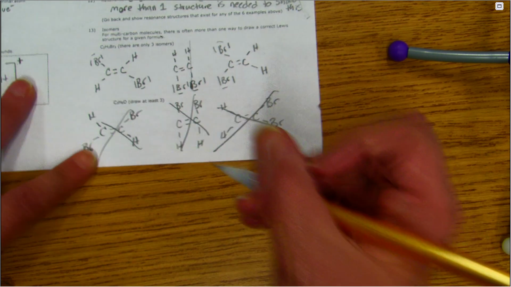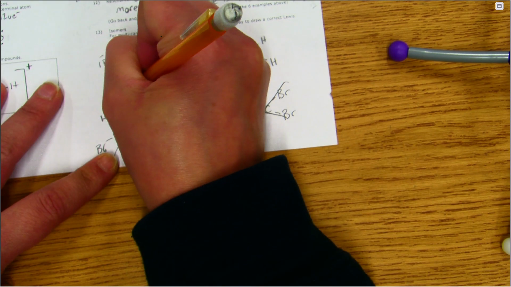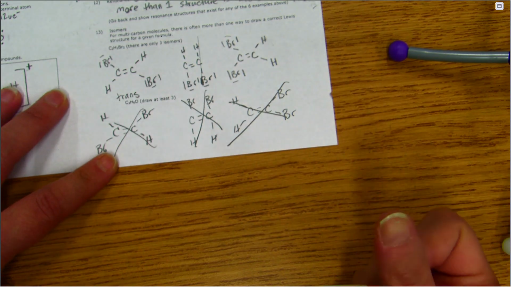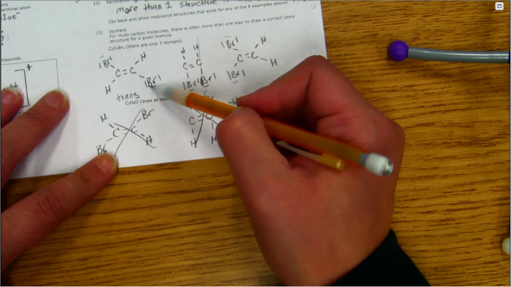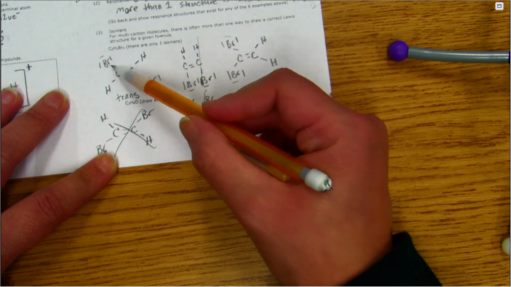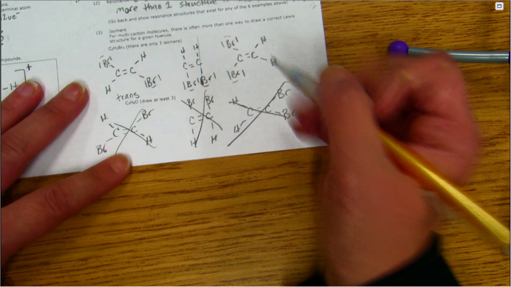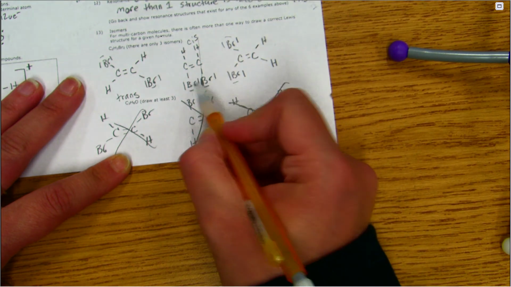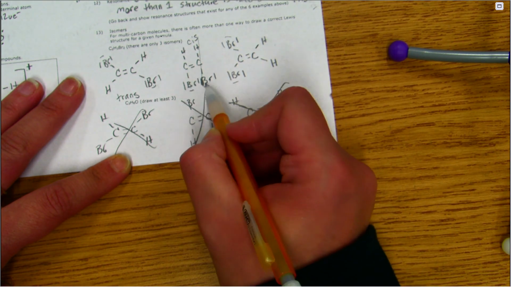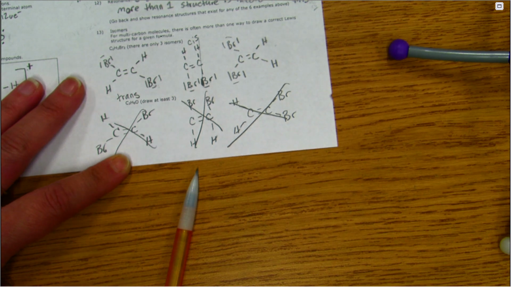Now, isomers can have one of 2 formations. They can have a formation called the trans. Like if you go transatlantic, you go across the Atlantic. So we have atoms across from each other. Or it can be a cis, where the atoms are side by side. So 2 different types of isomers there.